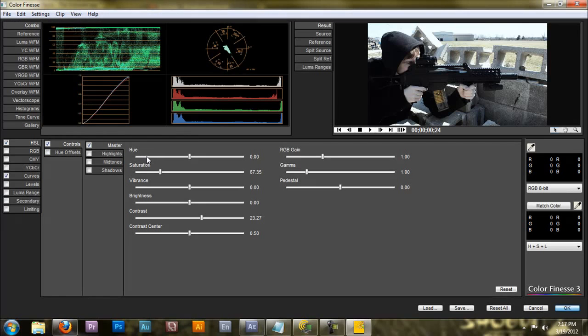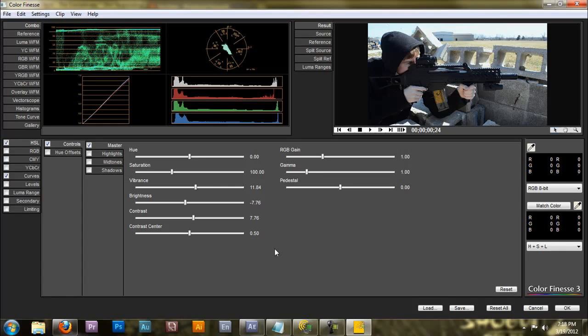Another thing to do, if you come in here, you can reset this. And then I like to do this sometimes. If you don't really know where to start, what I'd do is I would take the vibrance and make it go up just a little bit. It'll add some color to the shot. And then adding just a little bit of contrast is always good. And then just lower the brightness just slightly. This is just a basic thing that can really set an average video and make it go up.